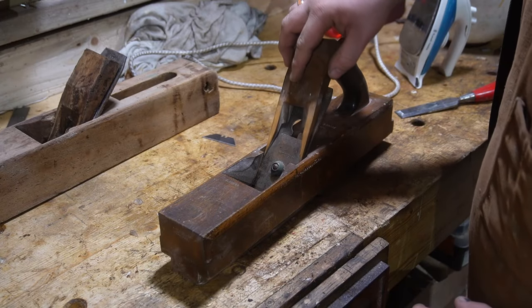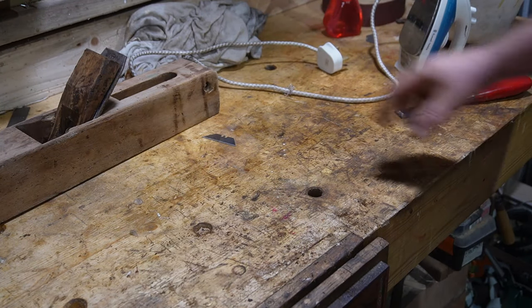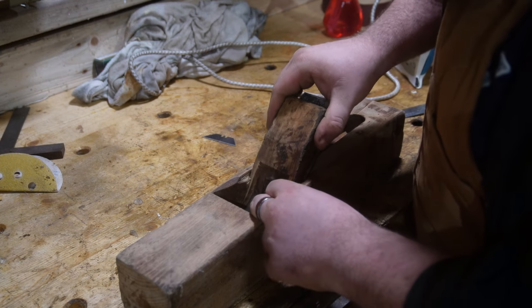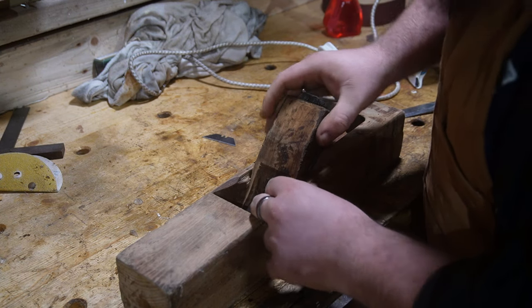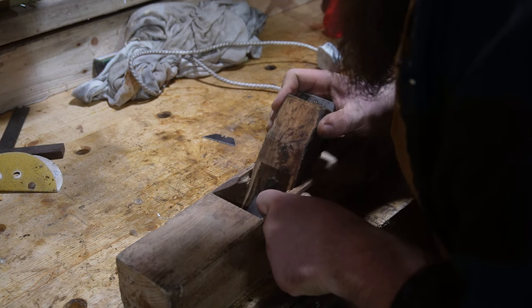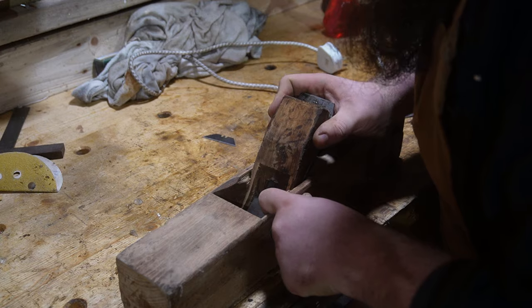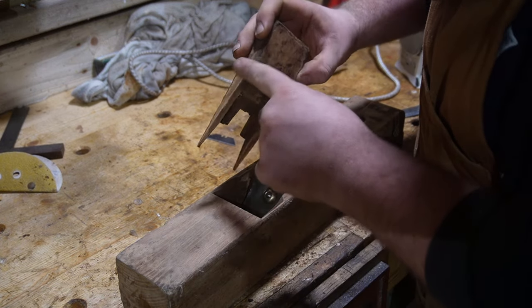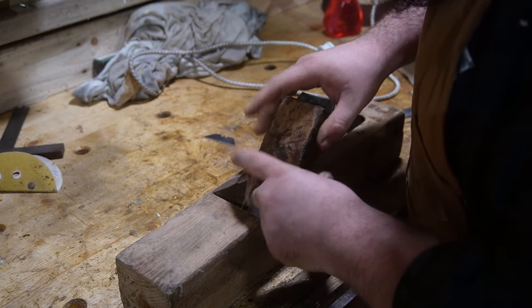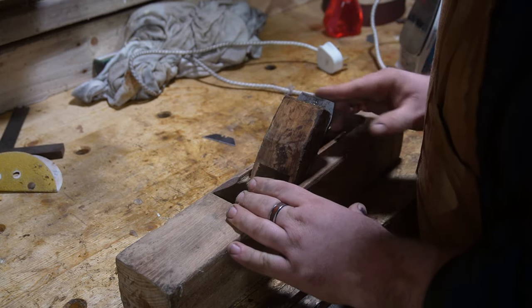So what we're going to have to do is adjust this wedge so that it is right. It's quite a bit not wide enough. It's quite a bit shorter. So I'm going to plane these faces down and put on a bit of a beech veneer, and then we'll shape and fit this.